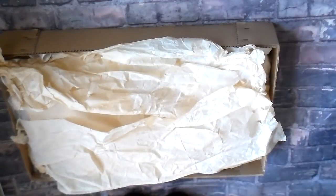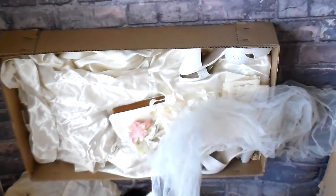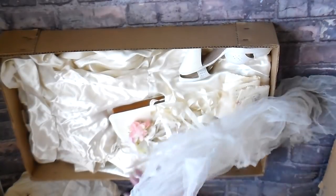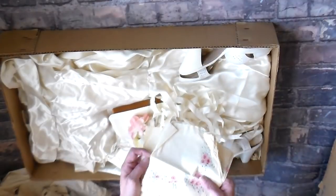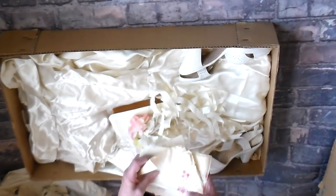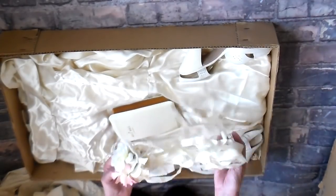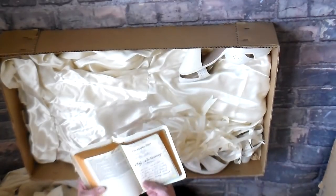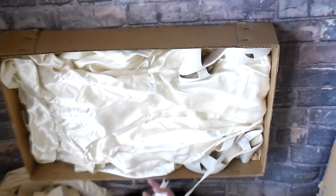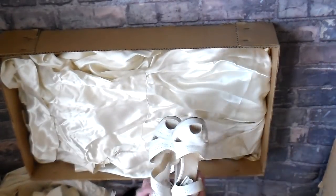So I'm opening this box here and under the layer of tissues, I discovered first of all the headpiece that she had. I remember my sister being a bride for Halloween and I really think this was part of her costume because it was in really bad shape. But there were some of the original napkins for their reception, ribbons she carried — also probably part of the Halloween costume — and then the Bible that she carried, and these 1940s shoes. You gotta love it.